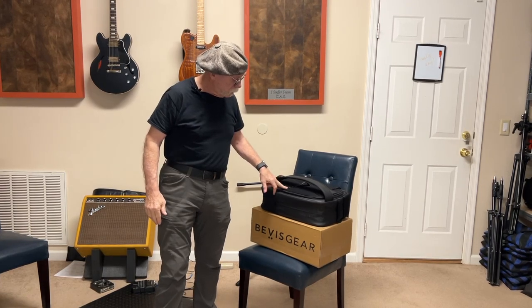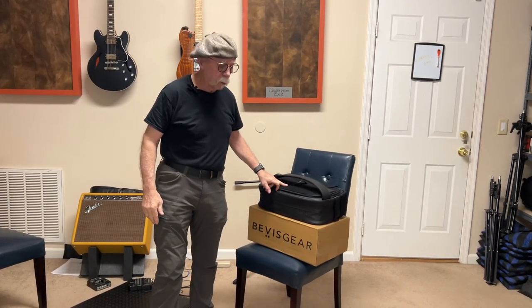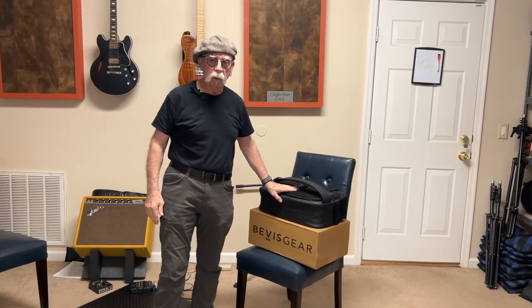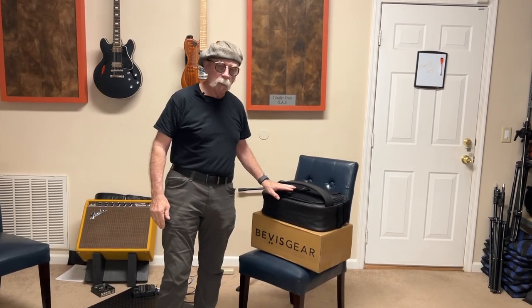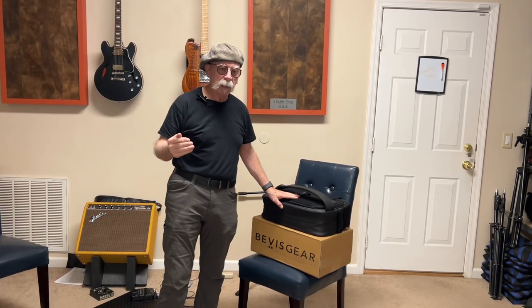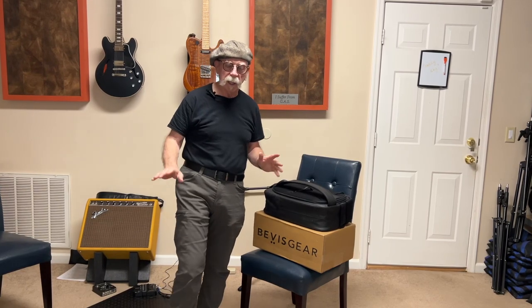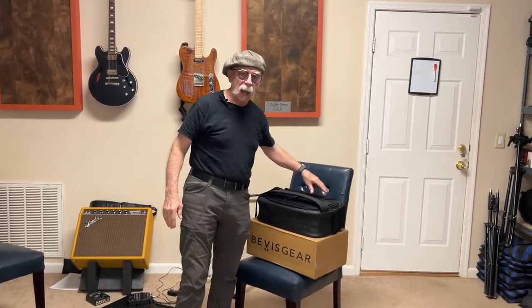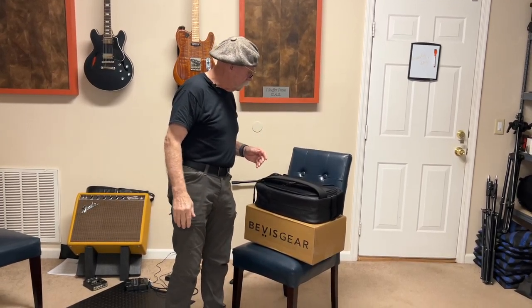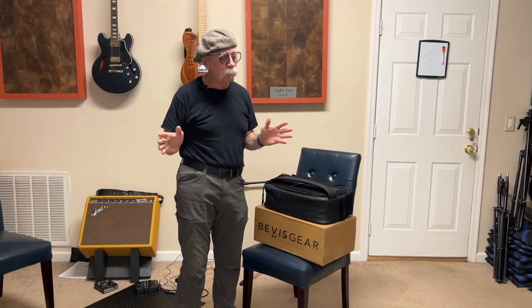I told all you photographer friends that I was going to do a little bit more of a review of the Vivas Gear sling bag — the top shelf model — after I got it loaded with stuff. I do have it loaded with stuff, too much stuff, but I did that to show you just how much it will carry. It's a 22-liter bag, which is probably about the right size. I actually thought it was going to be a little bigger. It goes from backpack to sling bag very easily. There are tutorials on their website. It works pretty darn good. The sling bag part is pretty phenomenal — I'm pretty impressed with it.